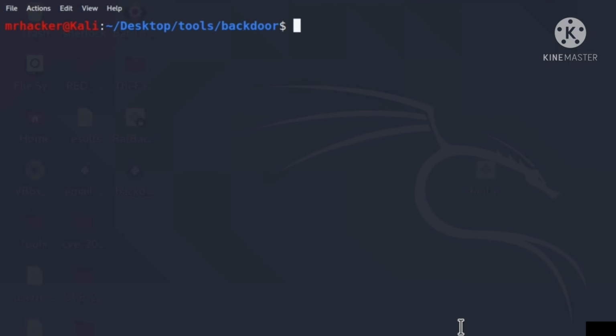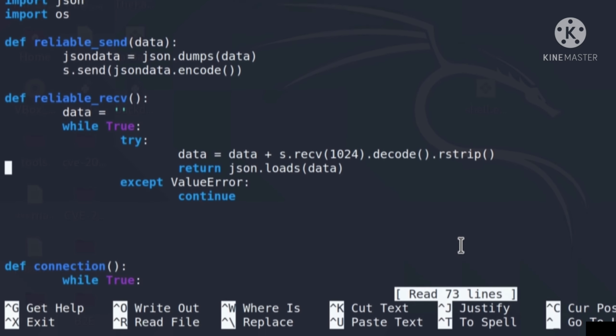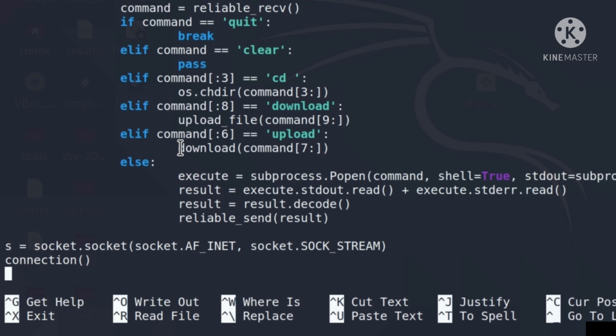Now, the first error that I want to change from the previous video is inside of our backdoor code. And what that is right here in the upload command, I didn't specify download file, I only specified download. And if I were to compile this program, this function would not work because there is no download function inside of our code. There is only download file function. Now that is the only error for now.